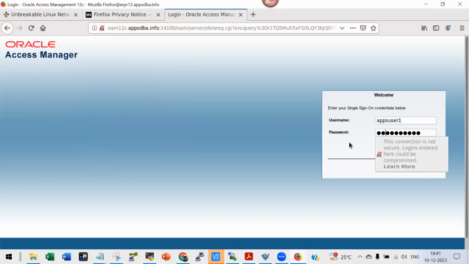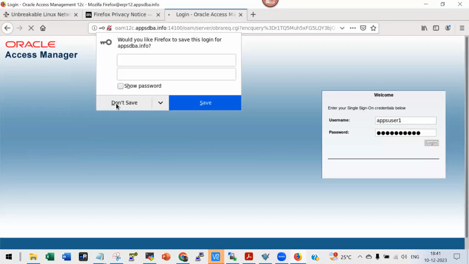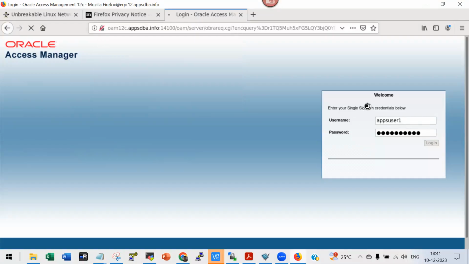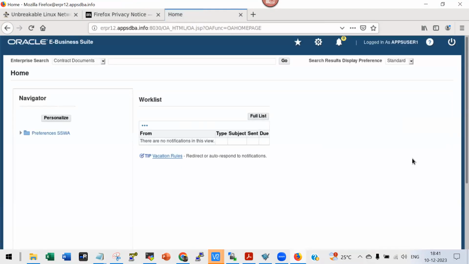So you enter username and password. This is created in AD, but today again I'm going to create another user and show you the complete cycle. Now you log in. He gets authenticated with Active Directory, and Active Directory says yes, your password is correct.